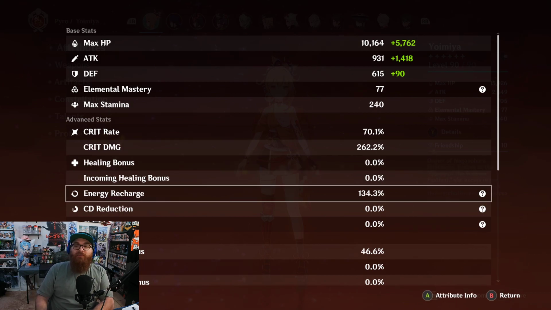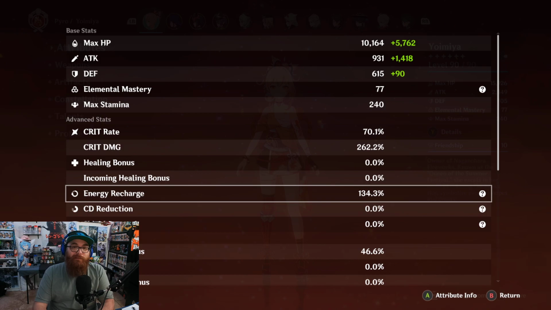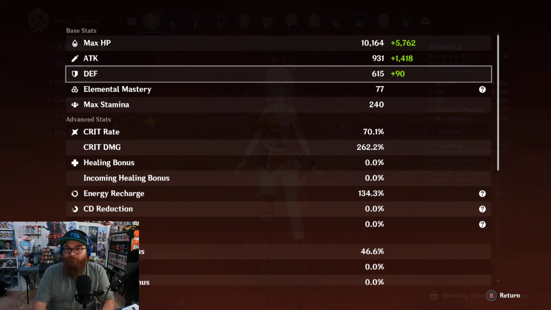Also, my energy recharge is up there, but with Yoimiya, I don't think that's really something that you need to focus on. And the reason why I say that is because, again, with energy recharge, you're focusing that to get your burst, and Yoimiya's damage doesn't really come from her burst, in my opinion. I don't know how else to explain it. Other people have said the same thing as well. I watch a lot of other people's stuff, and I don't think burst is the way to go.